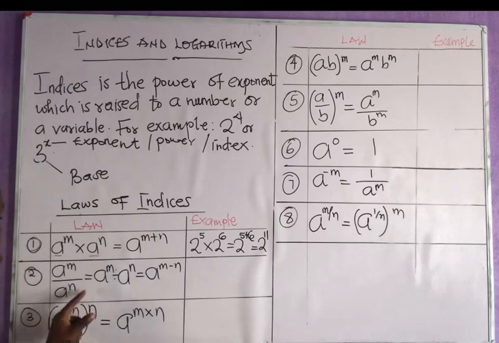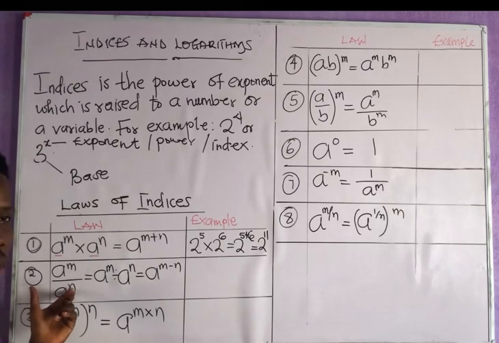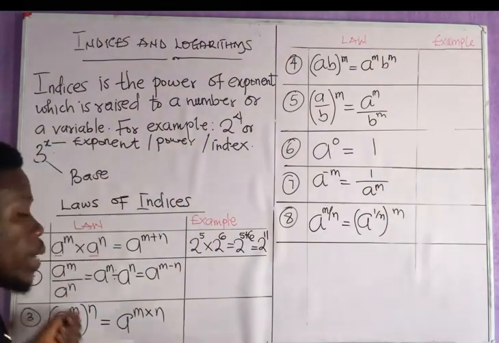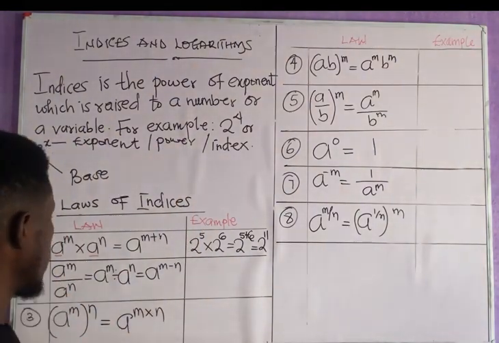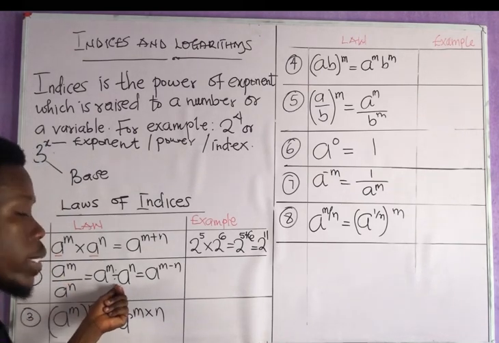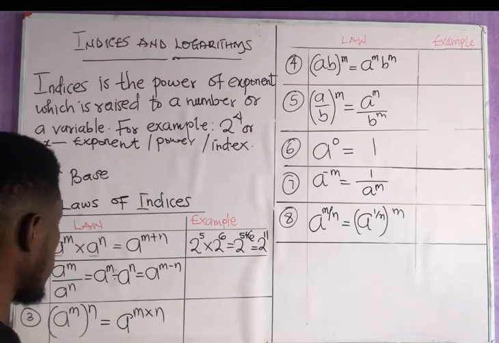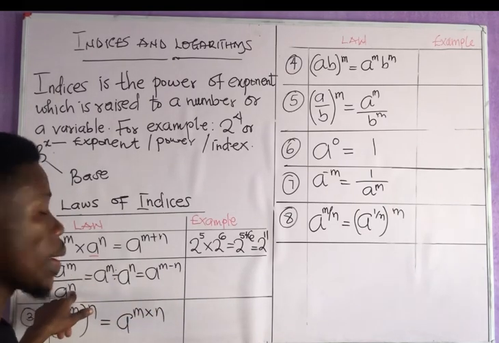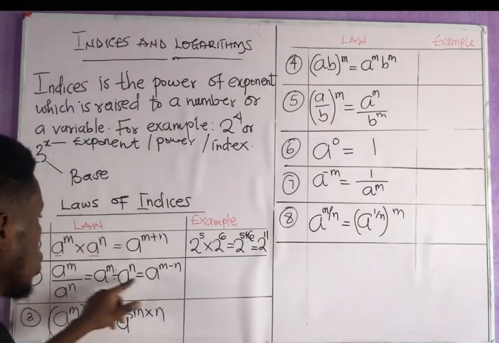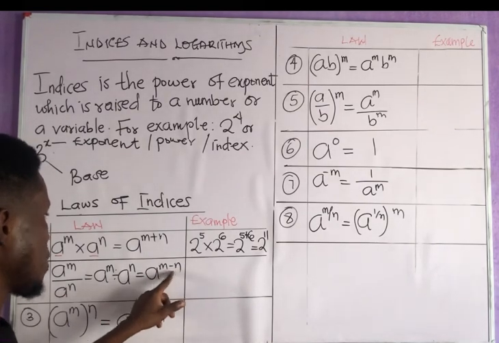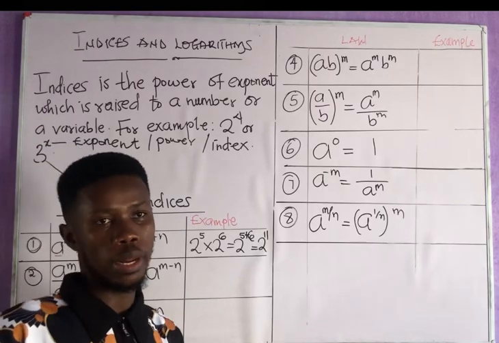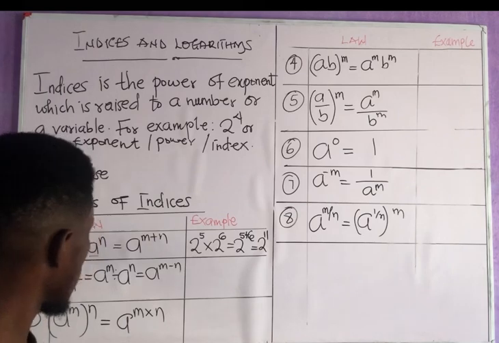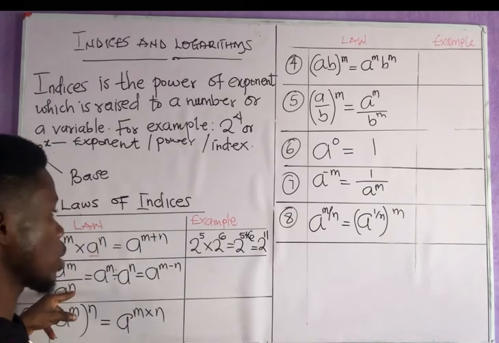Let's also look at this one. This is when they are multiplying. What if they are dividing? If they are dividing, it's very simple because you check if the bases are the same. Once the bases are the same, we maintain the base, and you take the power which is m here minus the power down there. So we have m minus n, not n minus m. Take note, m minus n, not n minus m, because we take the numerator minus the denominator.